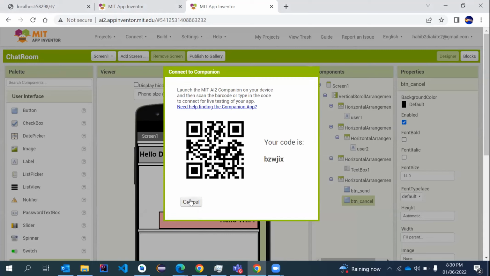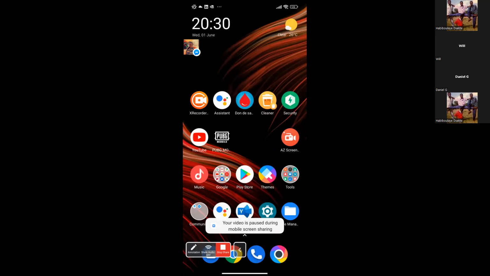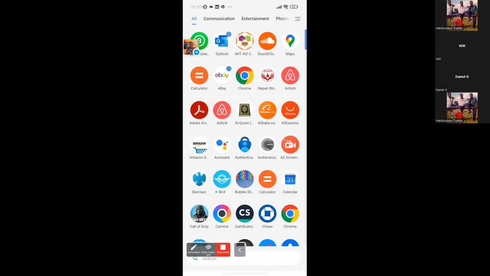Right. So I'm going to stay co-host here. I'm going to unshare my screen, actually I'm going to share my screen from here. Start now. Can you all see my screen? So I'm going to go to App Inventor here. I'm actually going to close this here.